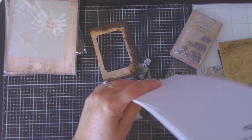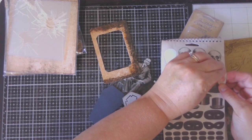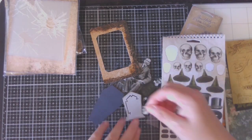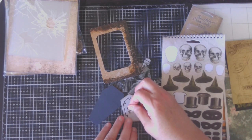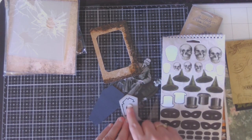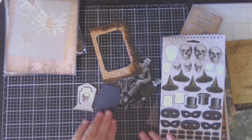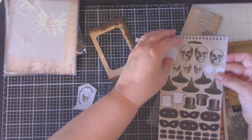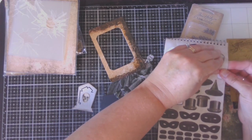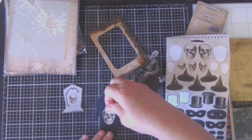All right, so I'm also pulling from my sticker book, and this is an older sticker book, but I do have some of these sticker books in my shop if you want to check them out. And I'm going to use these skulls to go on the gravestone. I'm also using a bigger skull to go on top of the casket as well, and you'll see what I'll be doing with these in just a minute.